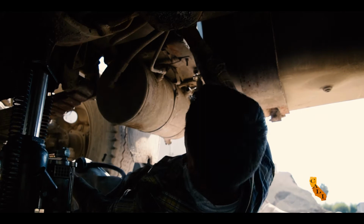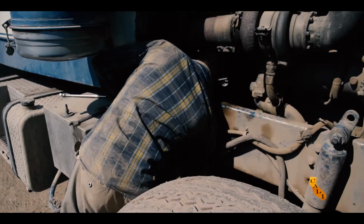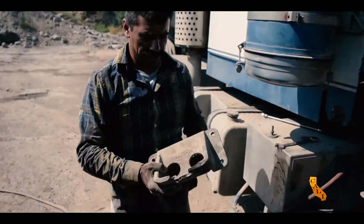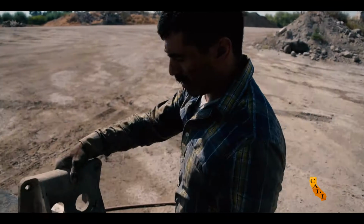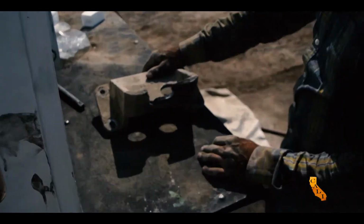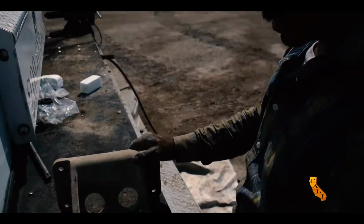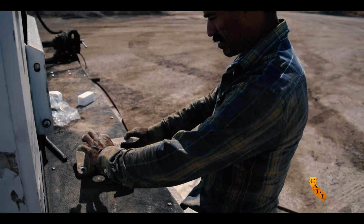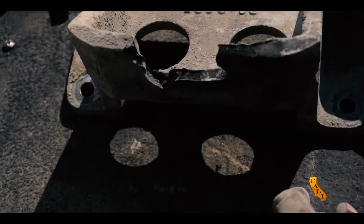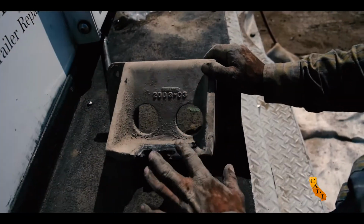I'm gonna try to hit this one through the top, see if I can get it through the top. There it is. That's our bad piece right there. As you can see, it's quite a bit of damage. A lot of wear, they didn't fix it on time. That's what happens. You can see it ate up pretty much. It's half an inch thick, it ate half of it, and then the rest, I guess, cracked over time. Motor just slamming on it.